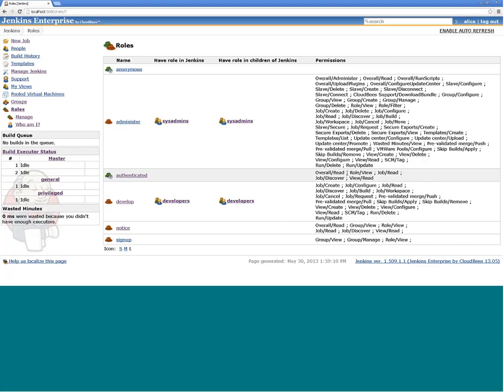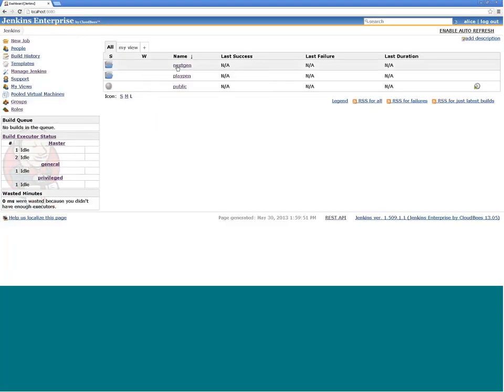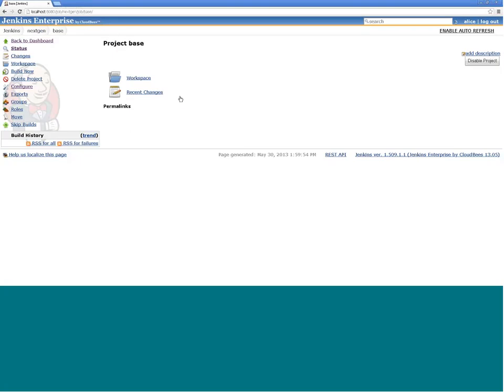The only tricky bit there will be that even if you grant permissions for people to job read a particular folder, they're still going to need to have overall read permission on Jenkins itself so that they can even get to that folder. So basically Jenkins will check permissions step by step, at least for displaying things in the web UI.